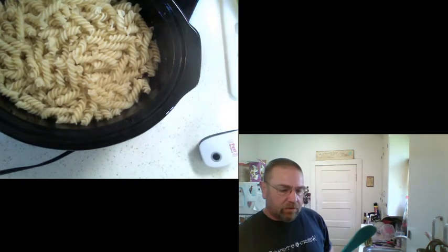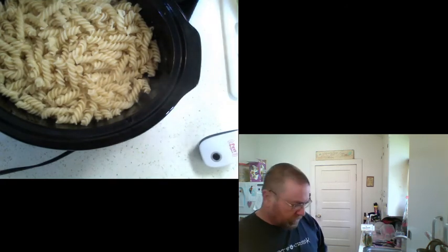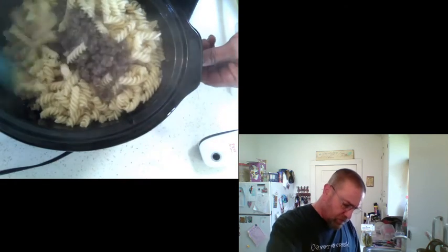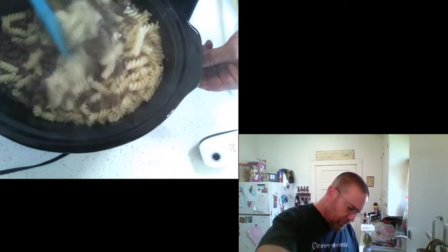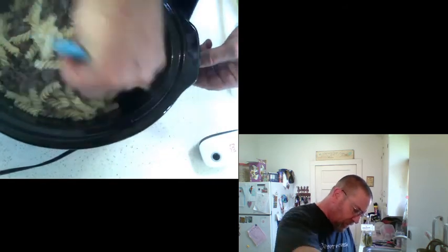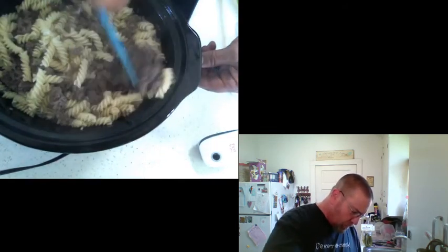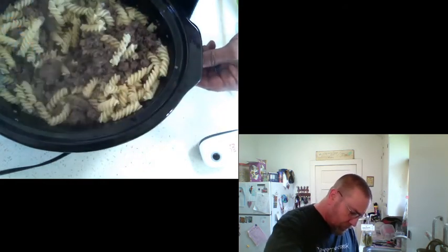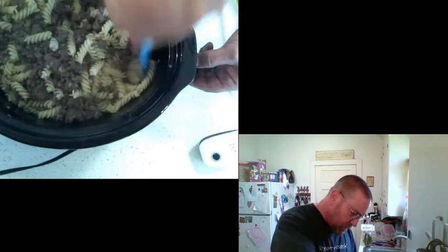The trusty, dusty demurral difference, whatever this blue thing is. It's my trusty, dusty blue thing. So, yeah, good for stirring and mixing and stuff like that. It ain't got a scoop in it, so you can't eat with it very well. Disappointing. But, for the most part, it'll do a heck of a job of mixing this stuff up together.